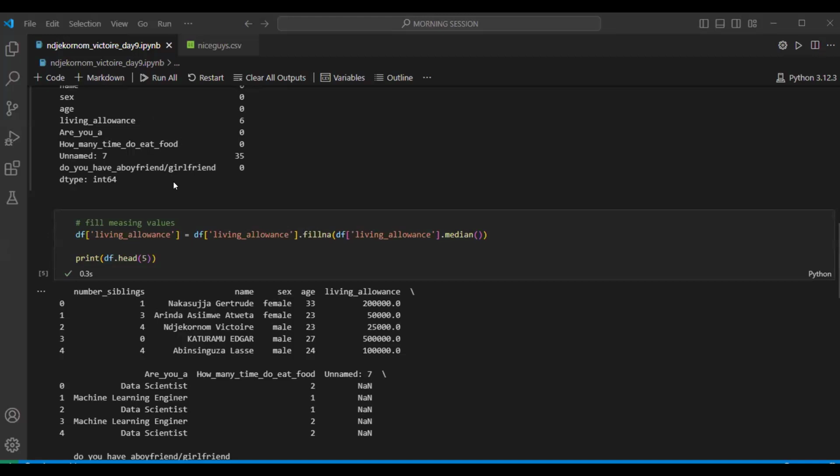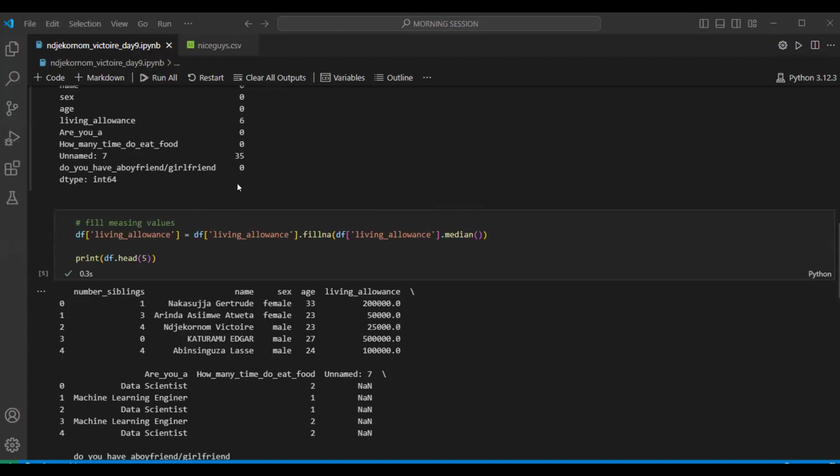Exactly. So when you're dealing with outliers and you're trying to transform your data, one of the things you look at in the columns, if you look at the patterns very well, is that most people, like in that part, are given an allowance of 200, 200, 200. Then you find some people have columns where they did not put the allowance.